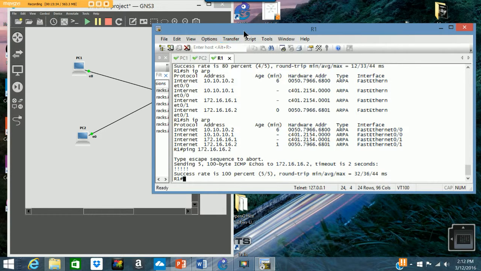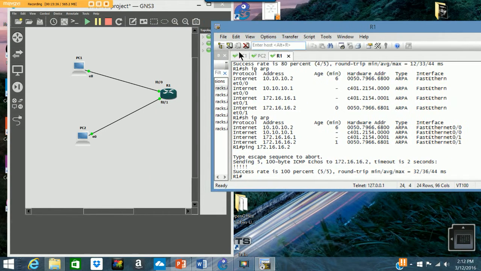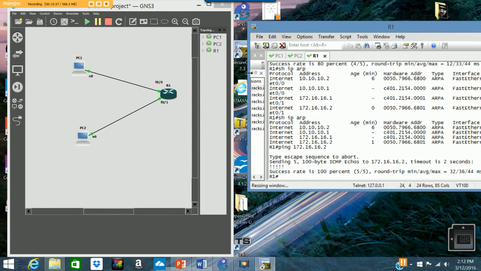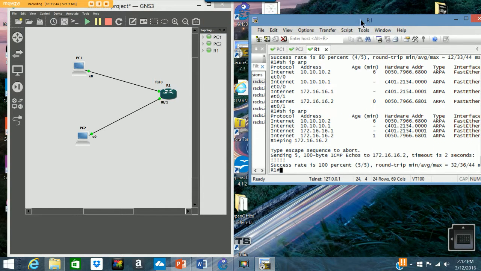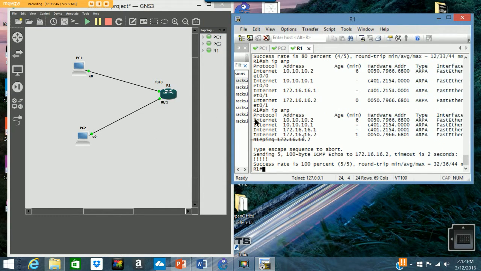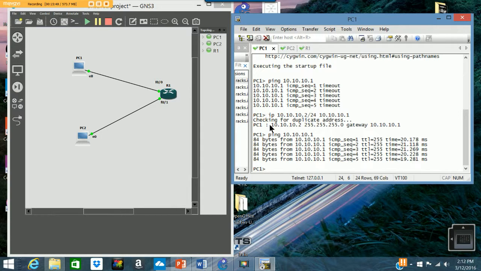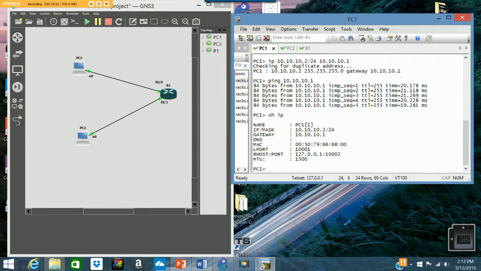Now, here's something that becomes a problem in networking, but it's a problem that has been solved. This is what happens when we're on PC number 1. If we do show IP, the PC number 1 IP address is 10.10.10.2.